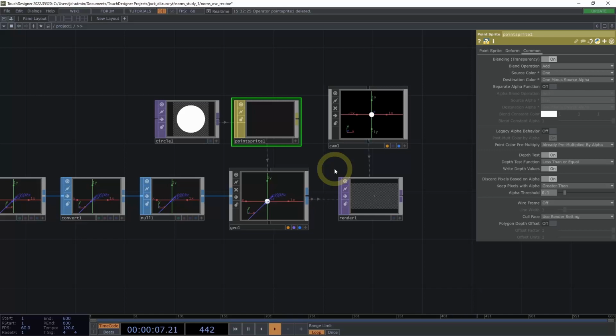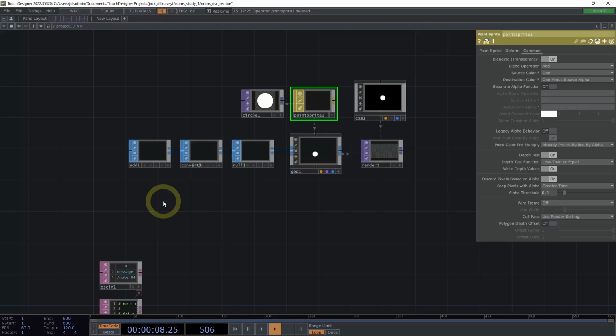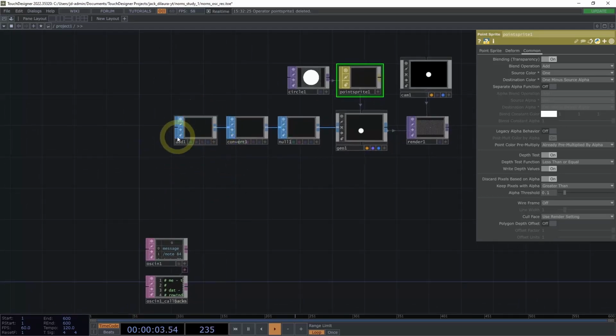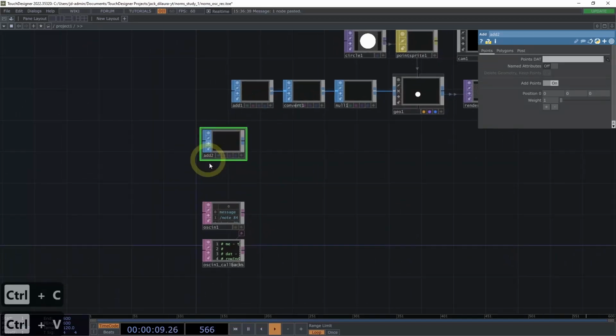So we've had a ton of talk about particles, but we have yet to see any of that in action. So let's move on to actually adding in the particle system to this project. So I'm going to take this add SOP and reuse it, because once again, we're going to need to supply an operator with a single point to then use as the source, and then we're going to use our code actually to add in additional particles to this particle system.